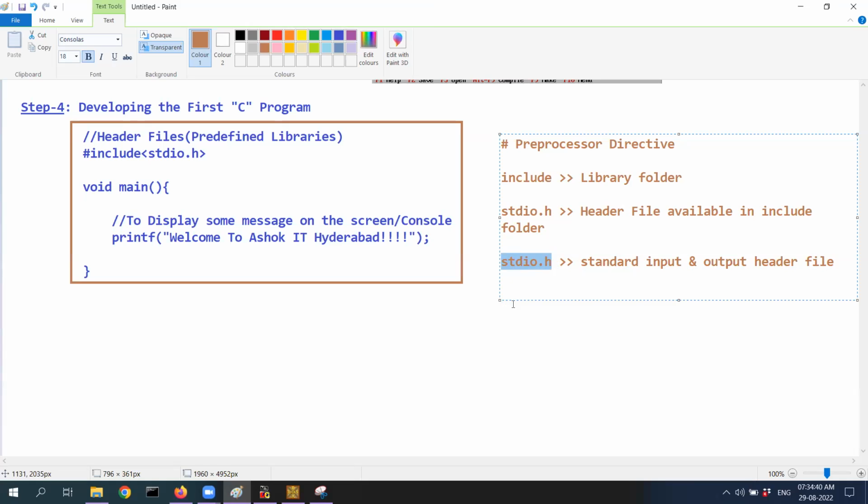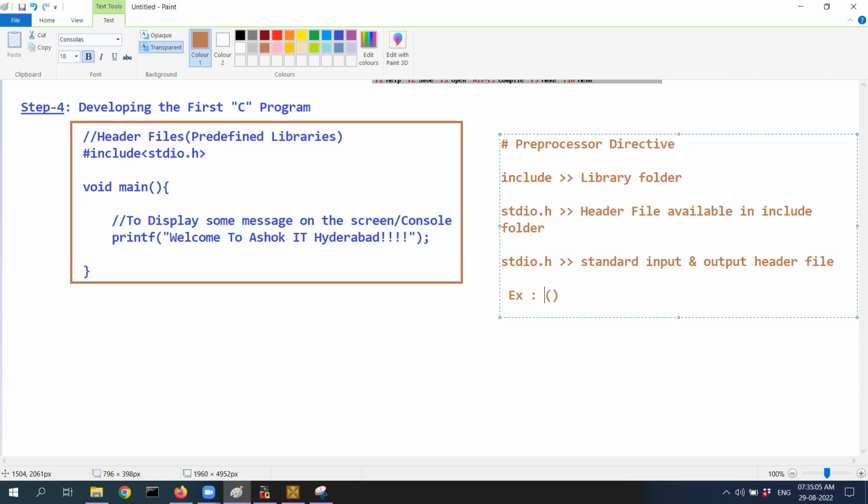Are you guys comfortable? Yes, sir. The question may arise in our mind: sir, what do you mean by a function? As of now, for the time being, you just need to understand that a function is always represented as an open bracket and close bracket.